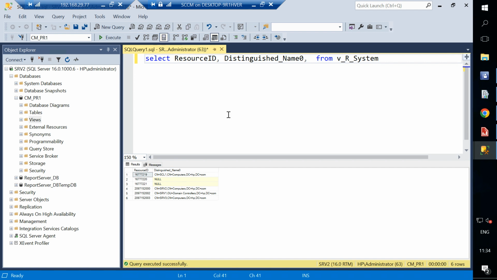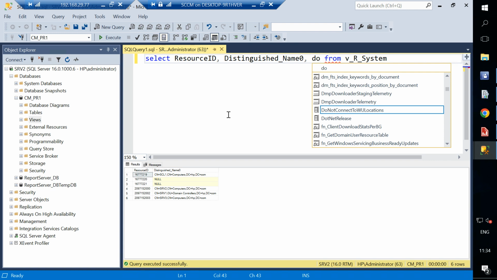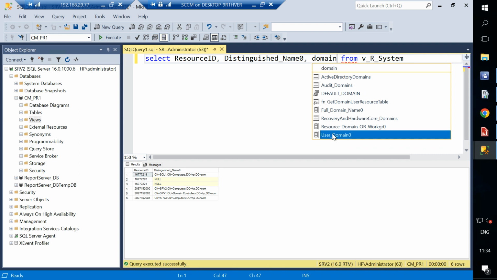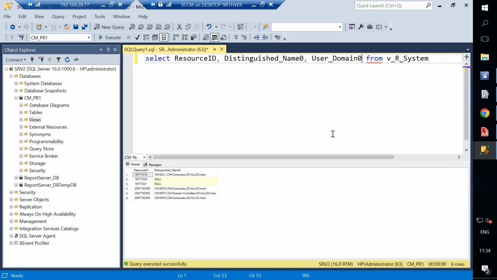Add one more field, like, something related to domain was there. User domain, maybe some information is there. From user domain, I click on it.